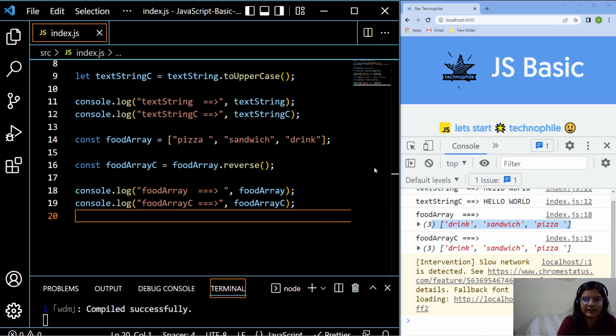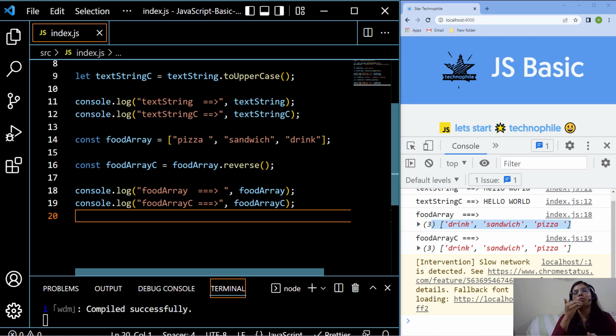Both are modified, which means my original data is modified whenever I apply the reverse operation to it. So in this case, the reverse operation is considered a mutable operation. It means it is mutating my original data set.